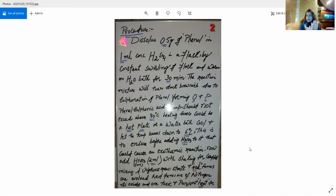You can use a round bottom flask, which I mentioned earlier, with constant swirling of the flask, and warm it on the water bath. Now you have a flask in your hand, and you will warm it on the water bath for about 30 minutes. Here they have written the period as about 30 minutes. You have a bath filled with water, and you will simply warm it. You will not boil it, you will warm it. There is a difference between boiling and warming. So you'll simply warm it on the water bath for about 30 minutes.